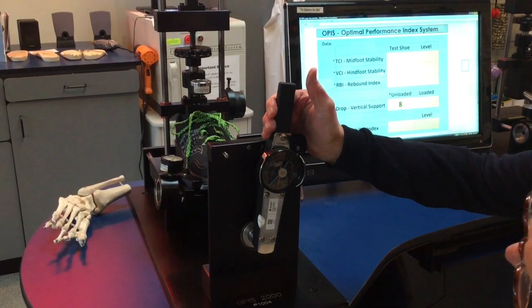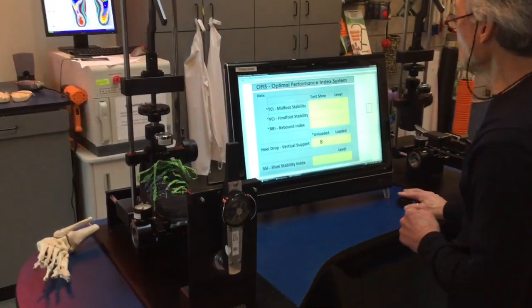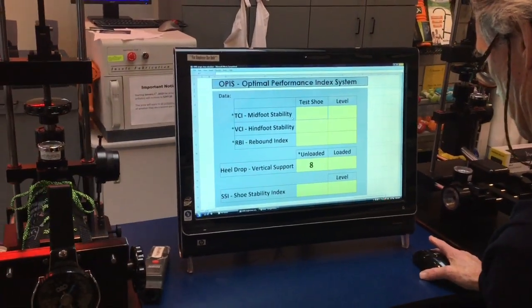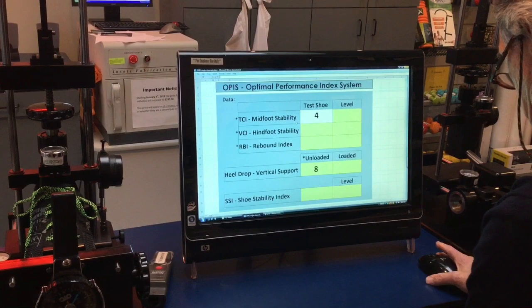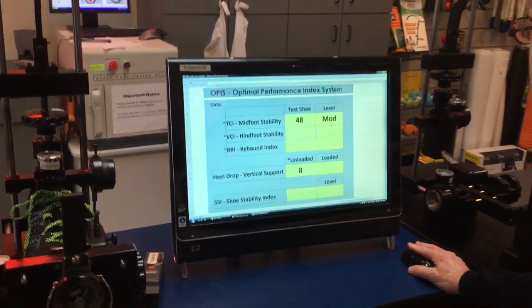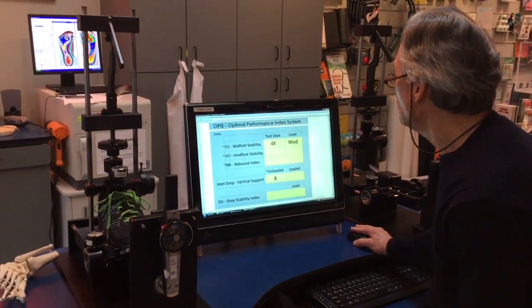So we've got about 48 inch pounds. So we're going to stick that here. And that puts it in the moderate level for stability in the midfoot.